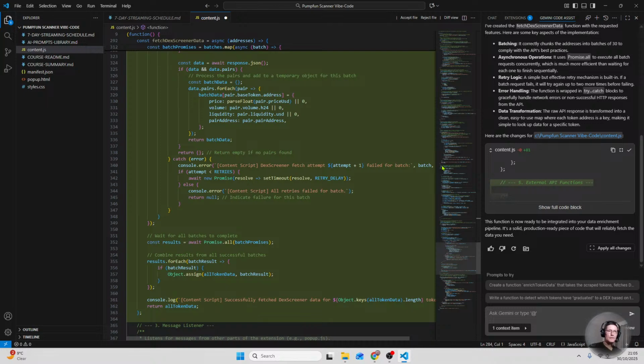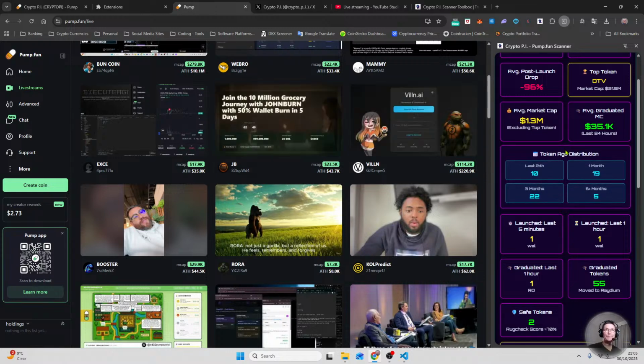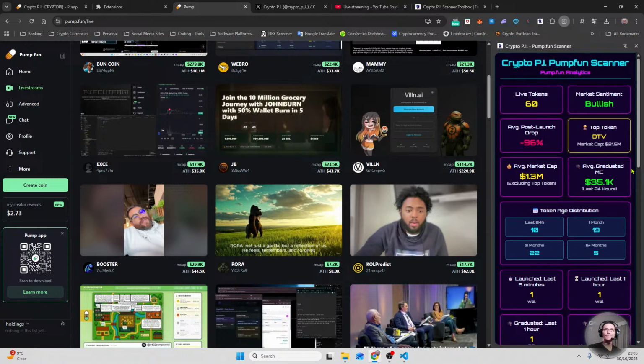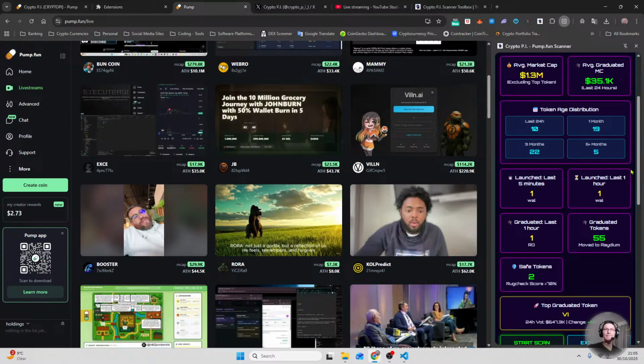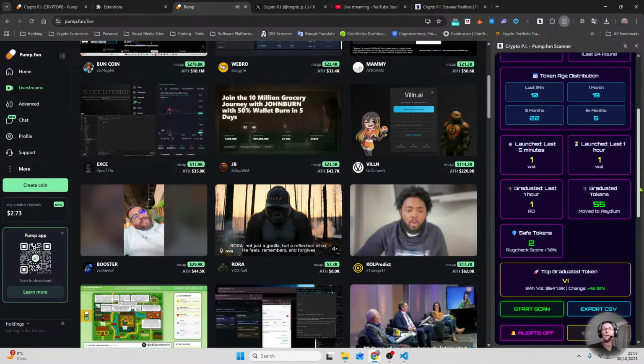Everything that you see working in the background here double checks with RugCheck, DexScreener, and Pumpfun, and spits out all these metrics, which is quite remarkable for an extension that you can just have plugged in and reading the Pumpfun website.